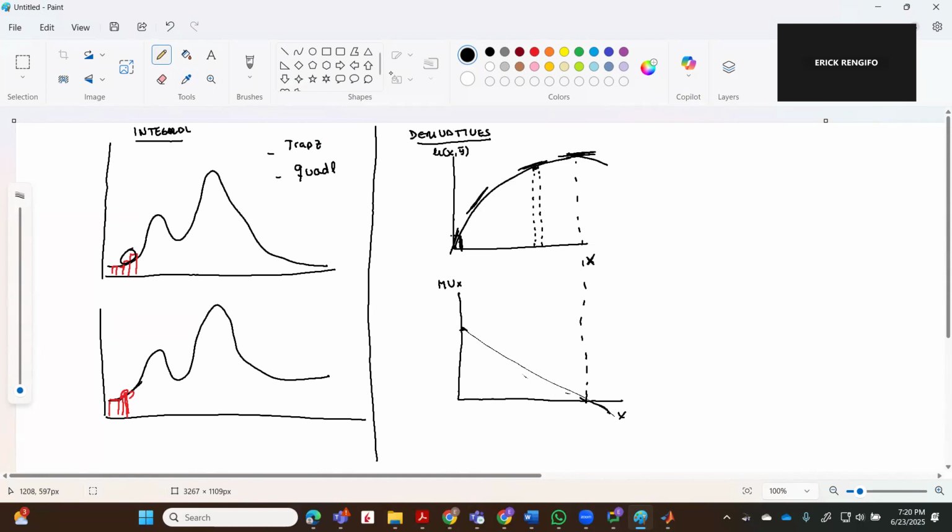Should be like that. At this value of x, I don't know how many liters of water, your marginal utility is going to be 0. So basically, you're going to be at this point here. After this point, you start talking about disutility. It's not good anymore for you. It's bad. Make sense? So let's try to do this.